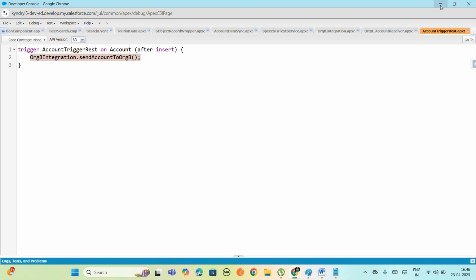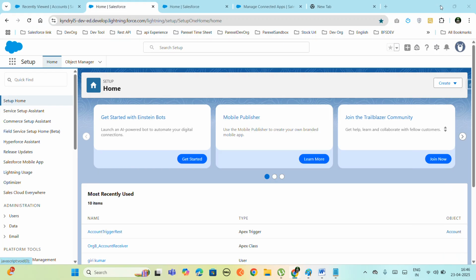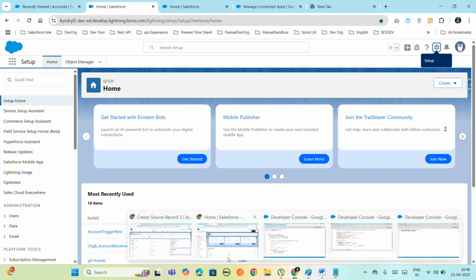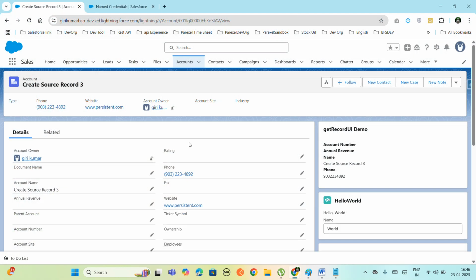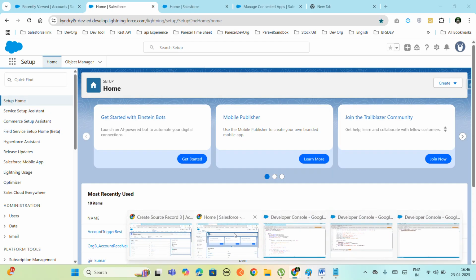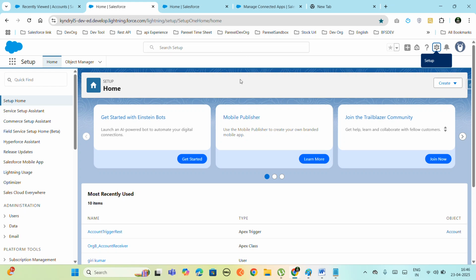Okay, and then we go to org A. First of all, in org B, we create a connected app. How do we get to the connected app?